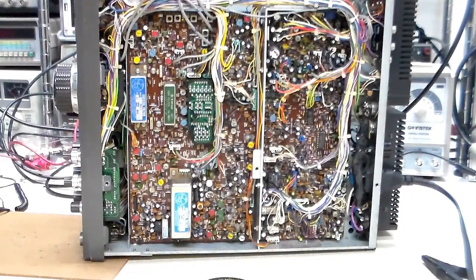Somebody had seen one of my other videos and said, hey, why don't you fix that meter slam? It's a pretty easy fix. Well, I had seen some paperwork going around where somebody showed a repair for it, but it wasn't sanctioned by Kenwood. Not that I'm saying they're the be-all, end-all, but I would think that they would fix their own radio. So I was always hesitant about trying it.